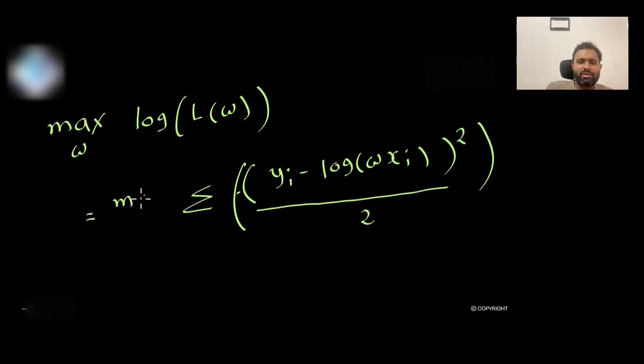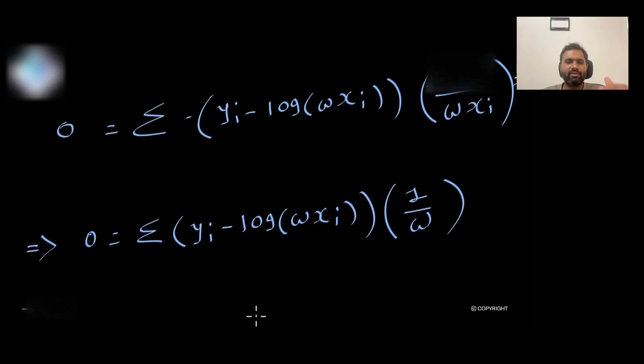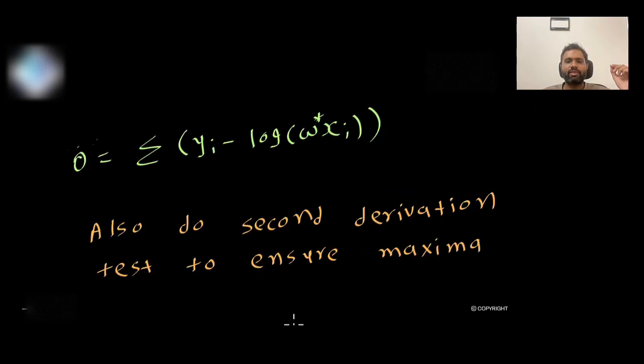How to maximize over all possible w's? Only one parameter is there. So you just differentiate it and equate with 0. That's what I will do. Differentiated and equated with 0, and I have simplified some form, and I will see that this particular formula is arrived. Now you need to also check the second derivative is actually less than 0.